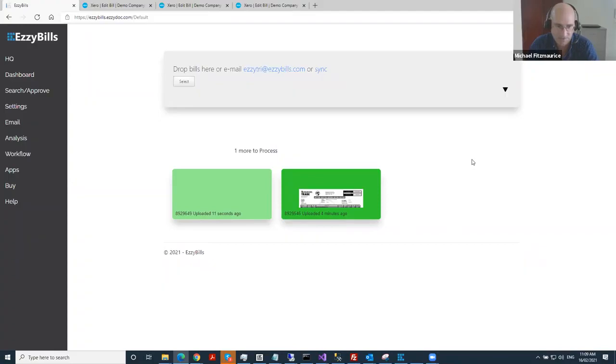So EzzyBills is going to be able to read all the line details on the invoice, and the lines which are taxed will go through into Xero as taxed, and the lines which are not taxed will go through to Xero as not taxed. So you don't have to worry about those sort of details. EzzyBills will take care of those as well.